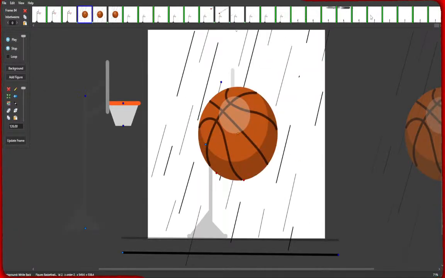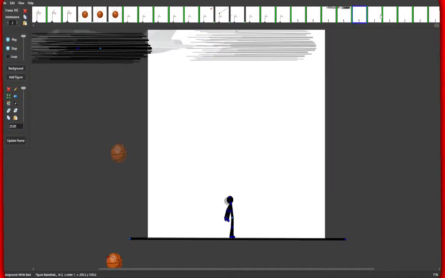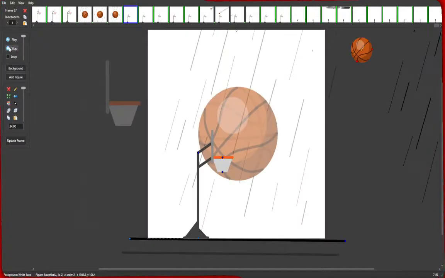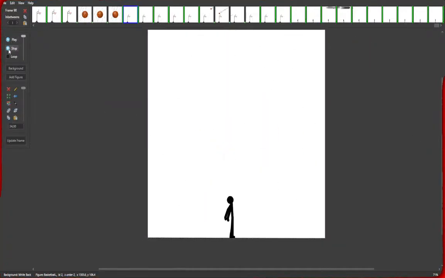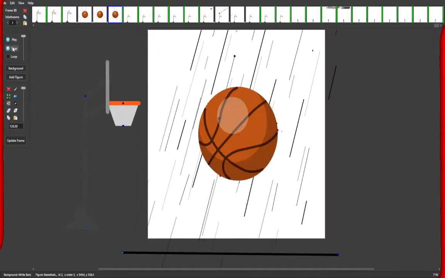You see that ball? It flicks by the screen. It's really weird, actually. I don't know why it's doing that. Like, you see that? The ball is going by the screen. It's so odd to me. So let me do something here real quick. Let me just pump this up to 6 frames. What is going on? It's so annoying. So this is what we're gonna do then.